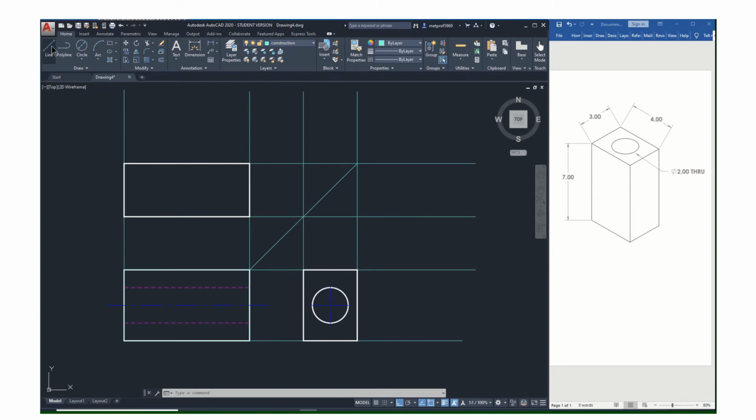So what I can do is project up. Now just go past the miter line. If you try to click on it, it's going to be jerking around. And then I can go where the intersection of the miter line and that vertical line is, and I'm going to go beyond the part there. That's where my center line is going to be, right? And I can do the same thing with the edges of the circle. I can project up. So again, go past the miter line, and then where those intersections are, project over.